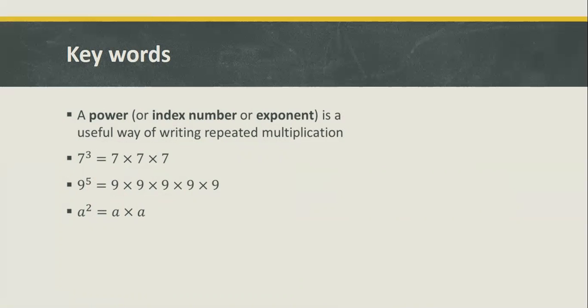And then we have a letter a here. If it is a letter which is raised to a certain number, we do the same thing. So here we have a squared, or a raised to the power of 2. We say a times a. If you yourself as a human being are raised to the power of 2, like maybe you're twins, it means you are multiplying yourself.